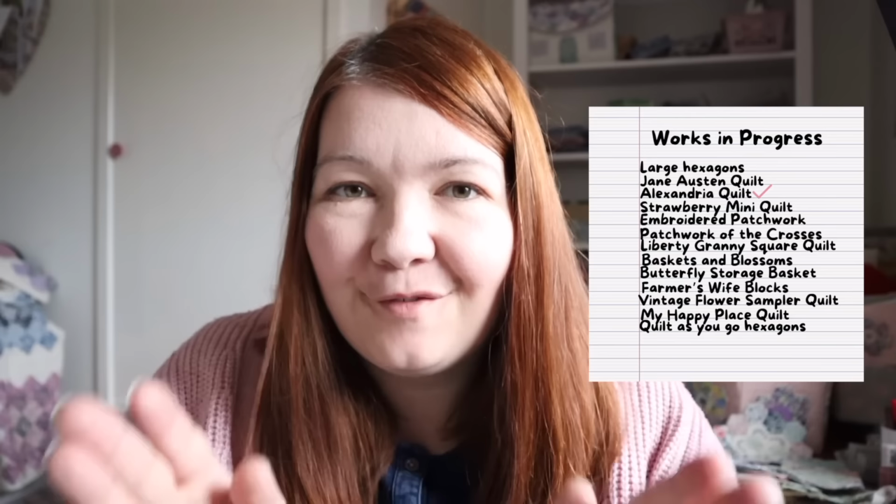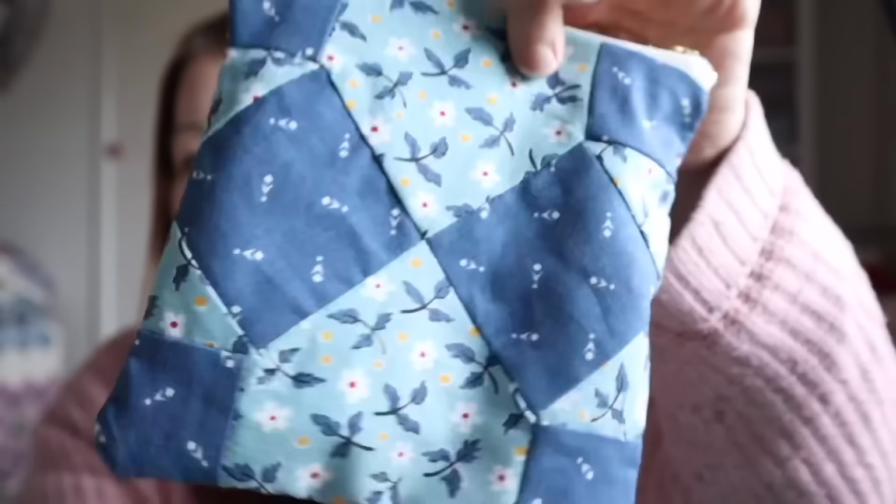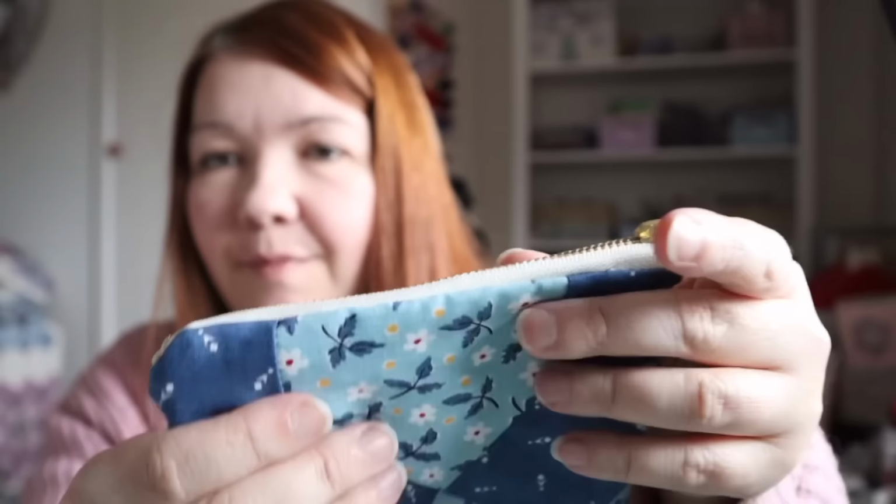Where are we up to then? Well, the Alexandria quilt has now become a cushion, a really nice hexagonal cushion, and that turned out quite well. I'm really pleased with it, and it's nice to think that that project is done now and it can free up some space in my brain. The other thing that I'm just working on now is making the farmer's wife quilt blocks into little zip pouches. So I've done one and I'm just about to do the next one.